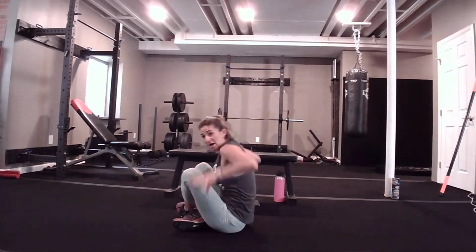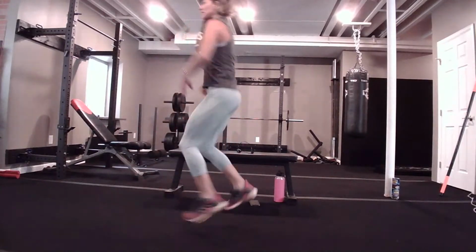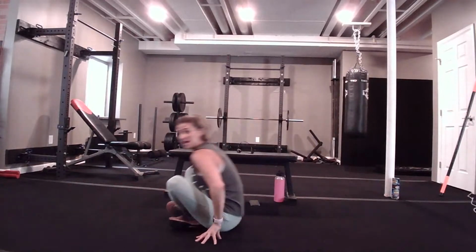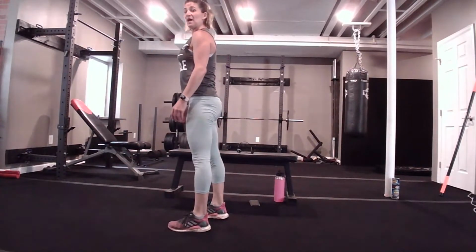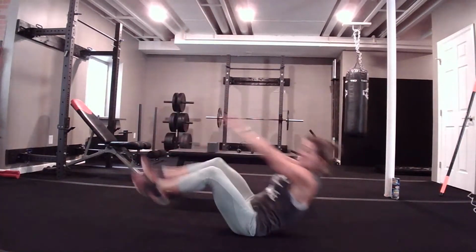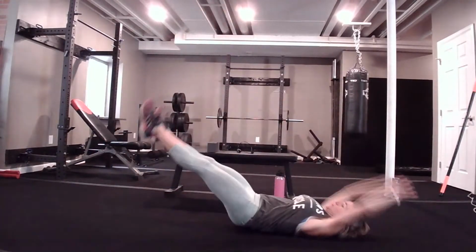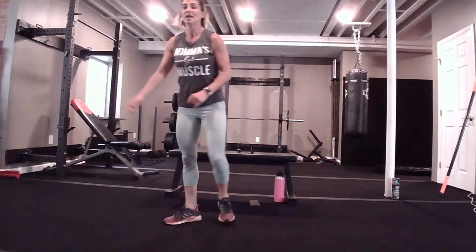If you need to use your hands to get up, this is what it looks like. Okay, so you're down, legs out, hands on the floor, and up. Try without your hands by really tucking your legs into your butt. Here we go. Here we go, you guys.